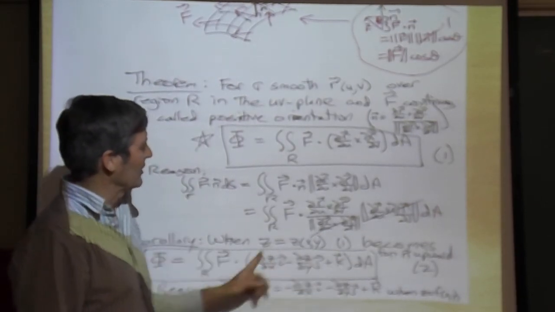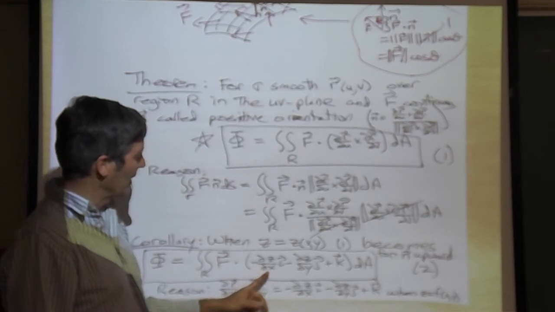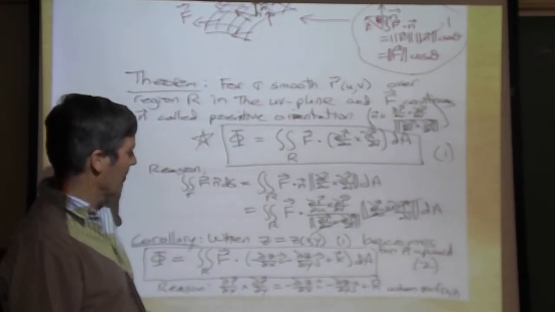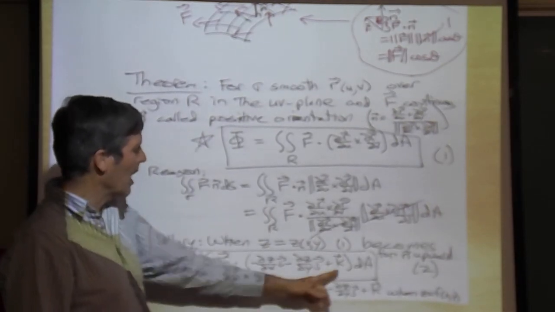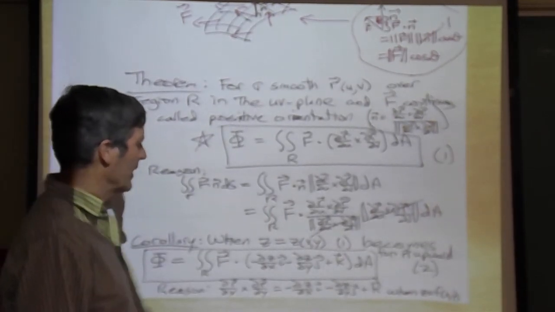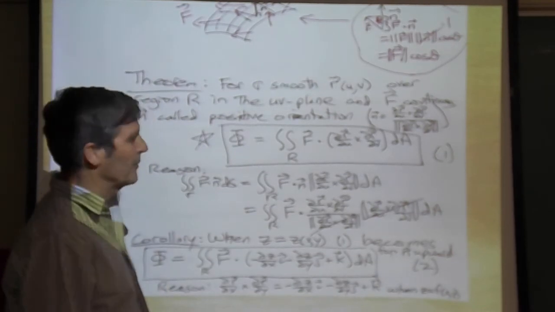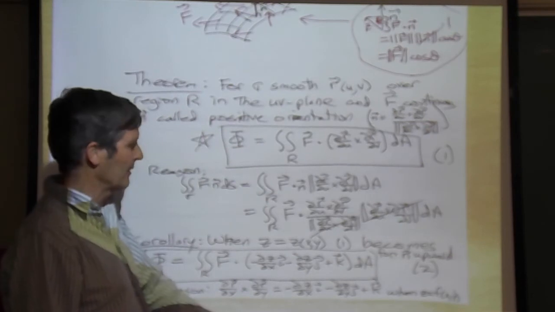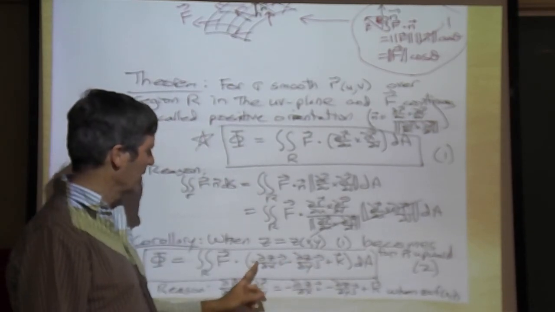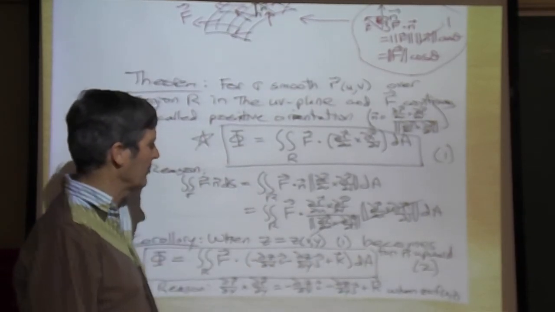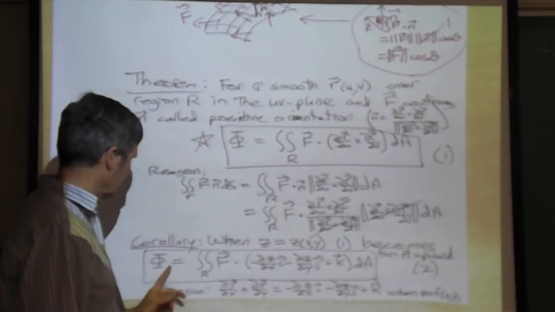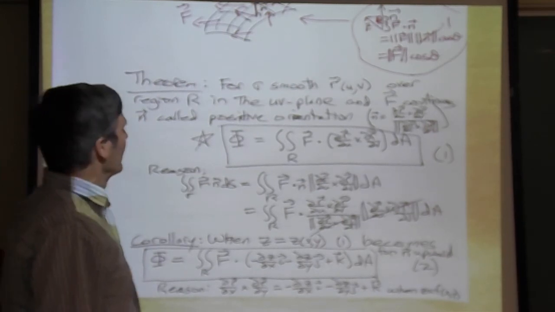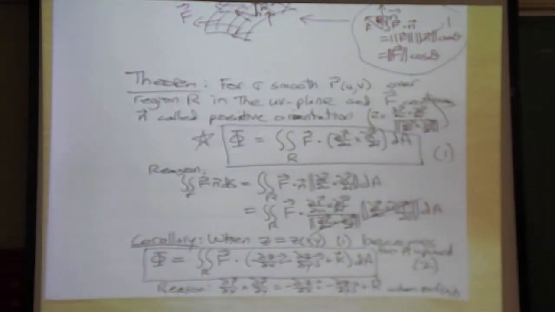But there is this dR/du cross dR/dv when x is u and y is v, and you have upward oriented normal. So for n upward, you get this one. If you want to orient the surface with the unit normals downward, having negative z component, then you just take plus, plus, and minus. So it depends on the way you orient the surface. But this is the flux coming up through the surface then. And now we can do some problems with it.